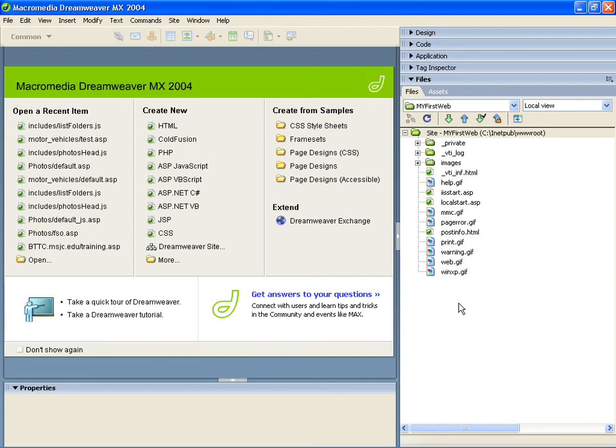So there's the Files panel open, and so then you can see there are the files that make up our website. Now, one of the drawbacks, of course, you will see is that the virtual directories do not show up here. So that can be problematic, and that's when we do end up using FTP for that particular situation, but we'll handle that in a different video. For now, let's be happy we got connected to our site and we're seeing everything here correctly, and we'll move on to the next video.